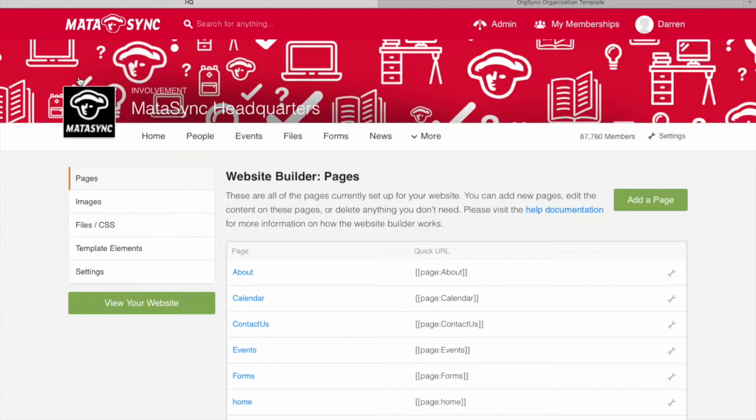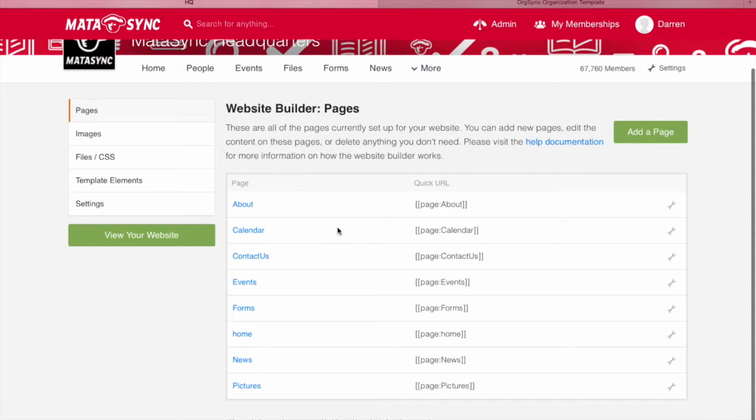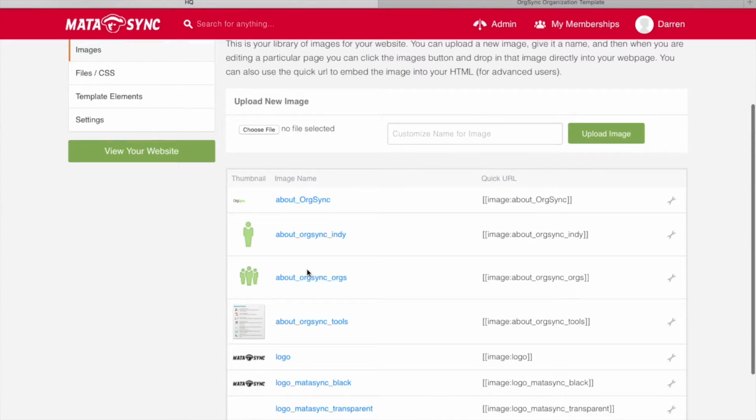And then again, we'd go to template elements. We would copy one of the lines in which a tool is selected for our website, and we would alter the URL, we'd alter the name, and we have created a new tool for our website. Very simple, very easy. The other thing I want to go over is images. We use them several times in the editing process.